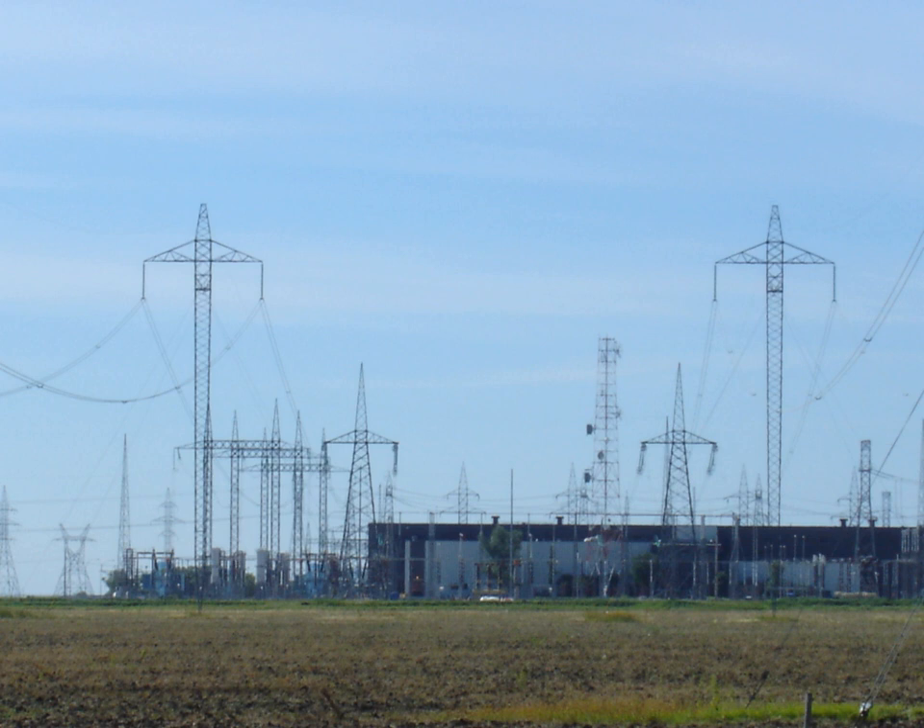The Moscow-Kashira system and the 1954 connection by ASEA between the mainland of Sweden and the island of Gotland mark the beginning of the modern era of HVDC transmission. Mercury arc valves require an external circuit to force the current to zero and thus turn off the valve. In HVDC applications, the AC power system itself provides the means of commutating the current to another valve in the converter. Consequently, converters built with mercury arc valves are known as line-commutated converters (LCCs). LCCs require rotating synchronous machines in the AC systems to which they are connected, making power transmission into a passive load system.